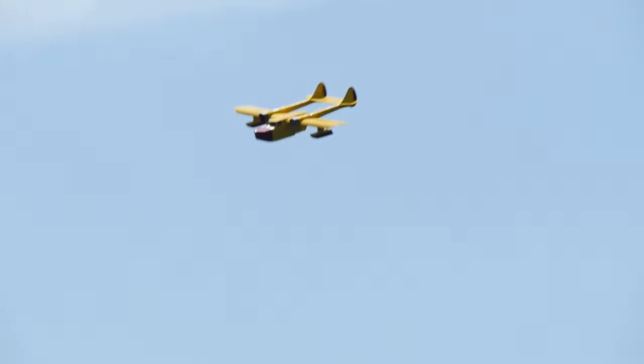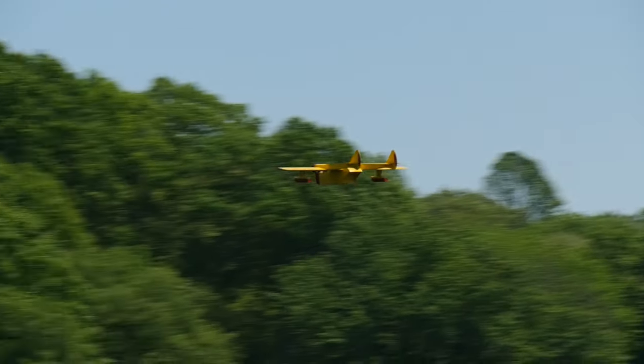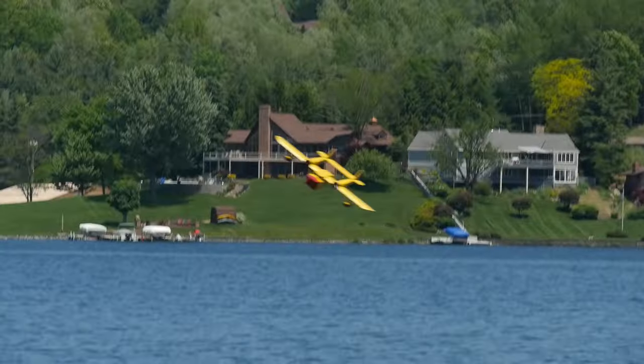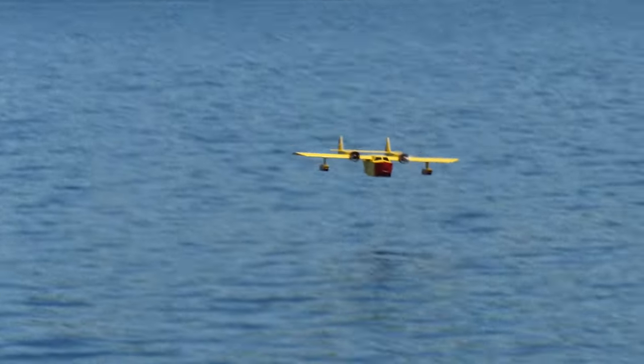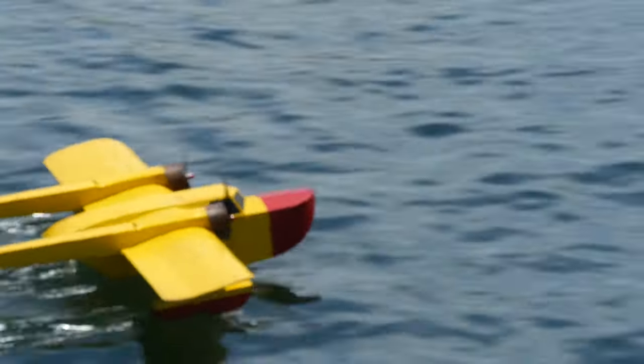Dude, it honestly feels like the same speed and everything as the cartoon, doesn't it? Yeah, it looks right. Dude, that is awesome. All right, Peter, your turn. All right, I've got to try this. Go, Peter.